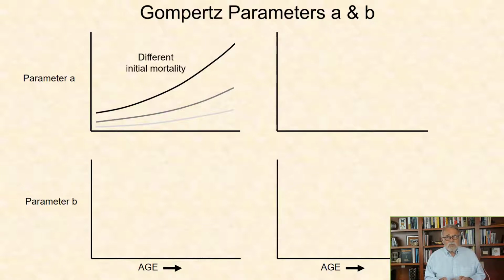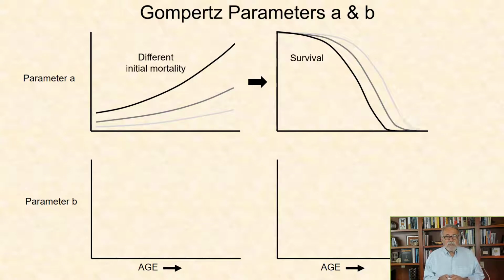Mortality in each of these schedules is increasing at exactly the same exponential rate B. The corresponding survival curves as the outcome of these different mortality levels are shown here, with the shortest lived in black and the longest lived in gray. The survival differences are scaled to the right as survival increases with the reduction in mortality.